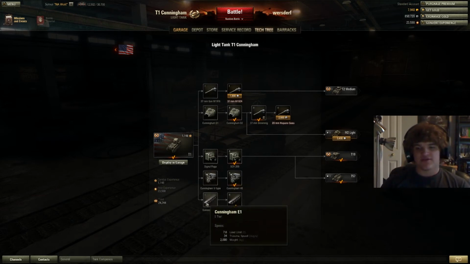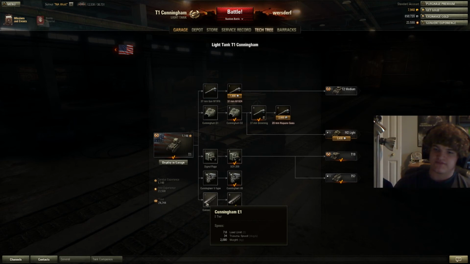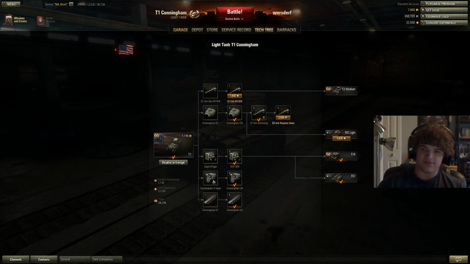The last module that you will need to learn about are the tracks or suspension. The standard tracks on this T1 Cunningham have a load limit of 7.6 tons. That's how much modules or weight you can mount on the tank with these tracks. If you go over that limit, then you can't mount it. Okay? Consumables are weight. Equipment are weight. And modules are weight. So when you mount stuff on your stock tank, you have to be concerned about how much weight is on your vehicle. That's where these weight stats come in handy.